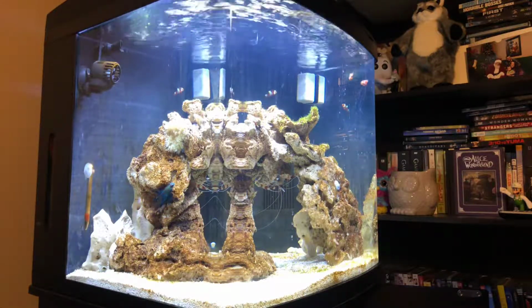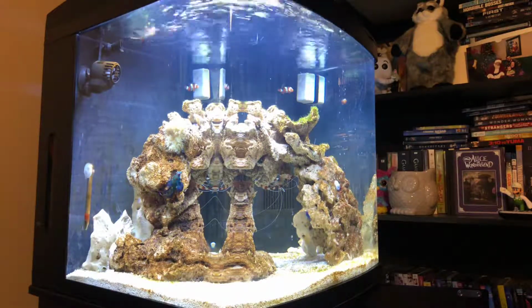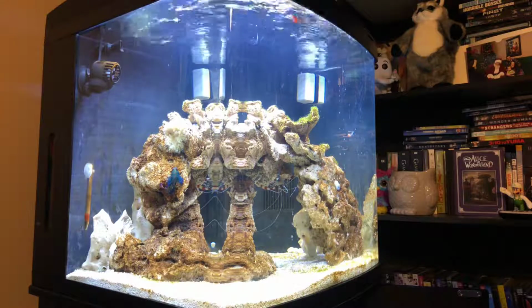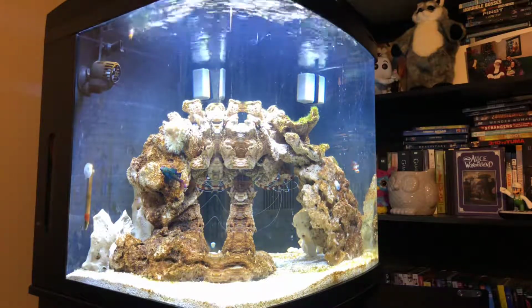Look at him. He's hunting right now. Another thing to notice, see how he just picked right there? He just got one of the copepods. So he's always hunting. It's pretty cool.